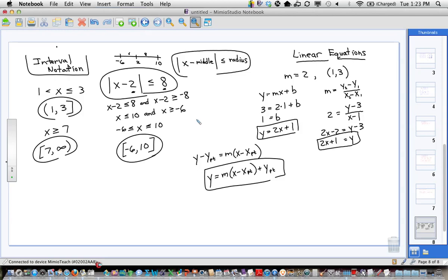Now, if you love y equals mx plus b and you're good at it, go for it. That's fine. But here's how you would do the point slope form. This is the way you'll always see me do it. Okay, I got my slope is 2, so I'm going to stick that in for the m. And I got my point (1, 3), so I'm going to go x minus my x point, which is 1, plus my y point. Now, you might say, well, that's not that much faster because now you got to distribute, right? So if I distributed this and simplified it, I get right down to this. You say, well, that's not any easier than this.